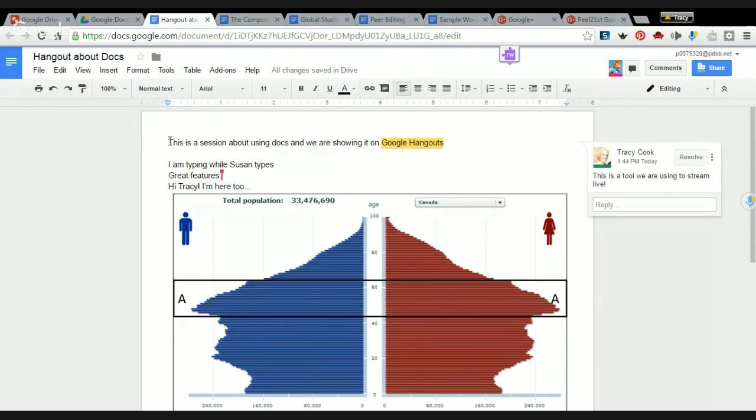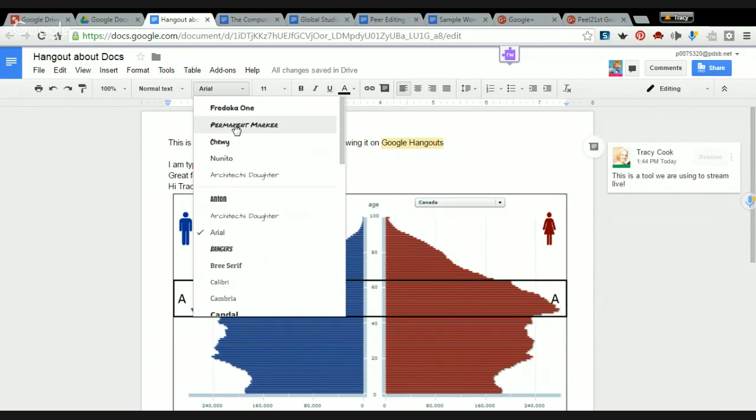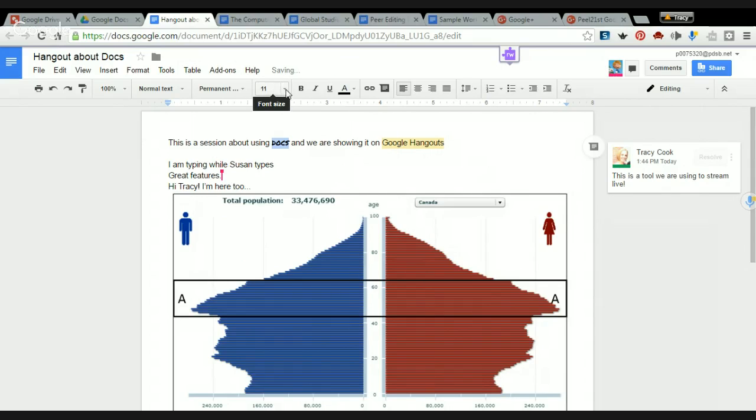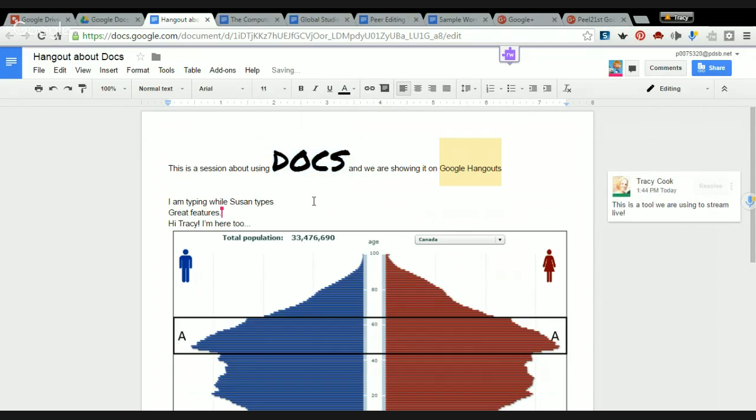I know if I don't do this part, actually, yeah, let's do Docs. Jay would be very upset if I didn't show that you can change the font. Well, this isn't his favorite font, but that's okay. It's the one I had available. There we go. You can change the font, of course, just like a regular Word document.